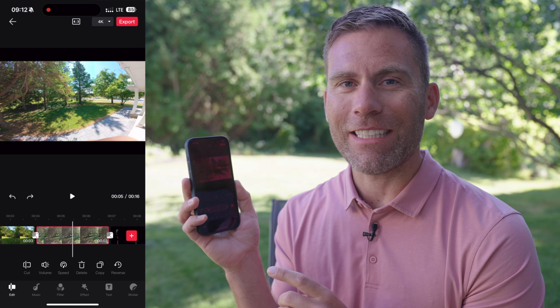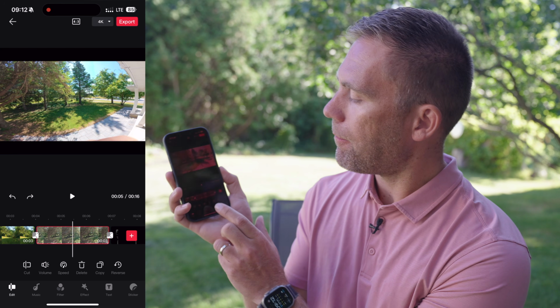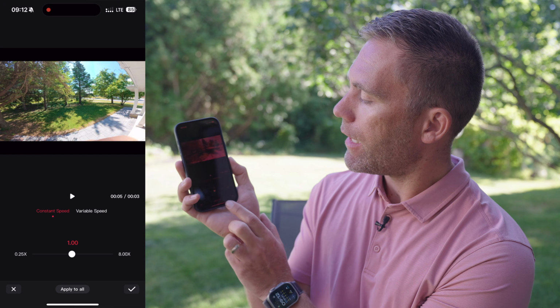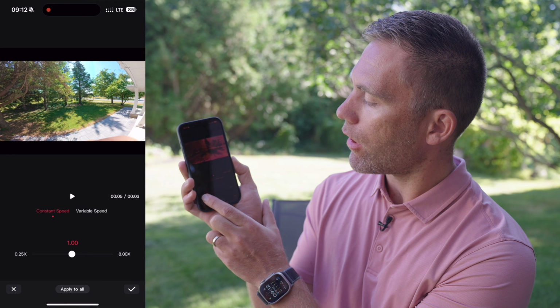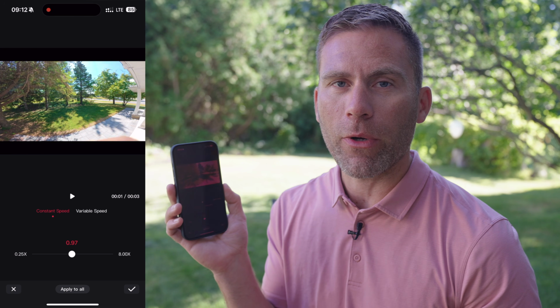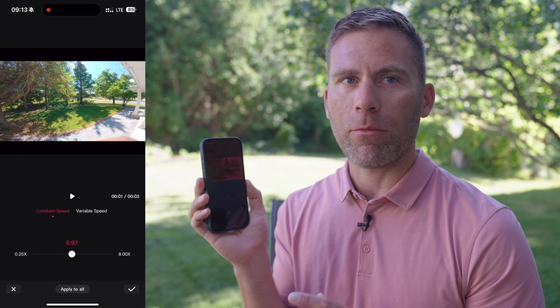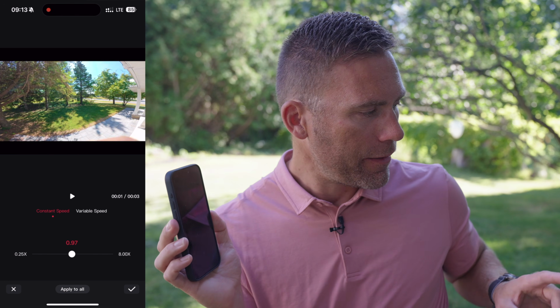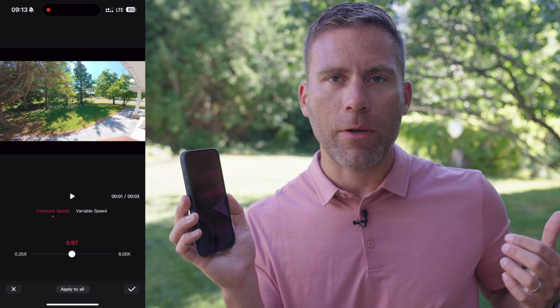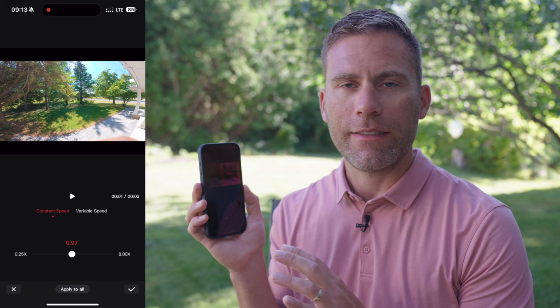The next thing is to retime the video. And that is basically to slow it down or speed it up. And that is the speed button. And if we tap that one, we can see that we can change all the way from 0.25 up to 8 times. The problem with slowing down the clip in the DJI Mimo app is that the DJI Mimo app doesn't understand when you have imported, for example, 120 frames per second video from the DJI Osmo app. There is some bug in this.